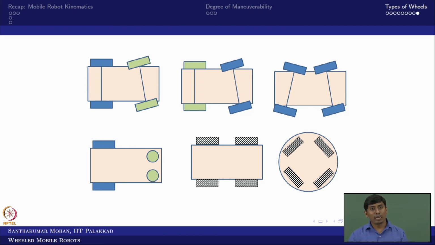So now you have some clarity on what the degree of maneuverability is and what the types of wheel are. Again, I am reiterating: we are classifying the types of wheel in a standard way, as solid and inflated wheels. The inflated wheel we are not going to address because it is very close to the fixed and steerable wheel, in the sense it is very close to the conventional wheel. We need not address that further. The only benefit, because of the inflation, in the sense the pneumatic fill, is that you have shock absorption as well as ease of movement. These two are additional.